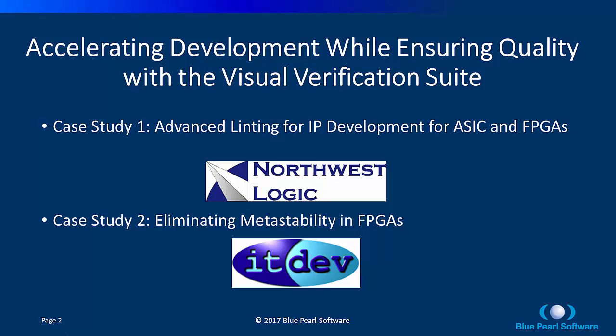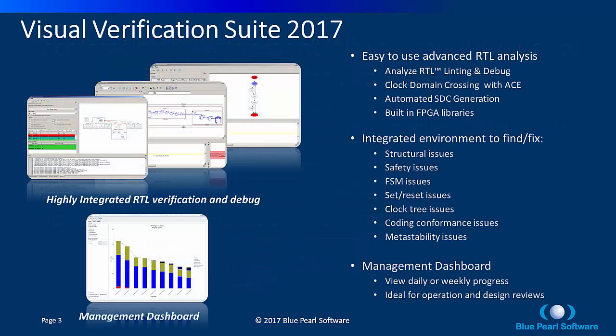Before we walk through them, for those of you not already familiar with Blue Pearl software, let me tell you a little about who we are and what we offer. We are a leading provider of verification solutions for ASIC, FPGA, and IP. Our users are RTL developers and verification teams in military and aerospace, semiconductor, medical, and communication industries who wish to avoid costly and time-consuming design respins due to simulation versus hardware mismatches, invalid constraints, and clocking issues.